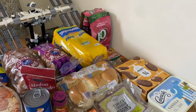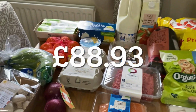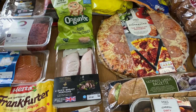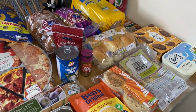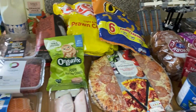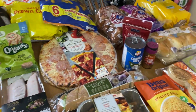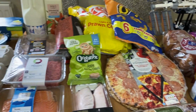So that's everything that we got today from Ocado. I'll put the price on the screen for you now. Obviously, it's a little bit pricier than we normally spend, but we have got some treaty bits for New Year and New Year's Day, which bumped the price up slightly. So normal service will resume next week. We're going to get on the healthy eating wagon, and I'll probably go to maybe Lidl or Aldi next week. Let me know in the comments if there's anywhere in particular you would like me to shop, and I'll see if I can get over there. So yeah, I'll just pop this away and then I'll share with you the meal plan.